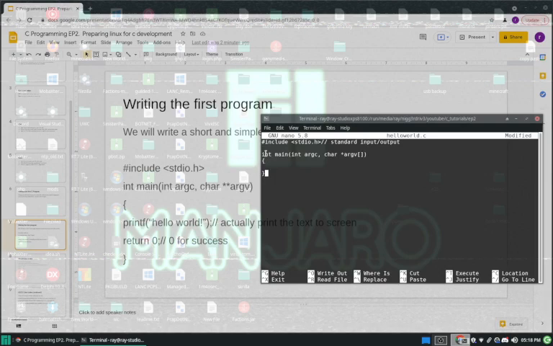Int stands for integer, which is any whole number, which means it can't have a decimal point, if you remember basic math class. On a 32-bit system, it's a whole number from about negative 2 billion through 2 billion, and a 64-bit system just has double the size of an integer.